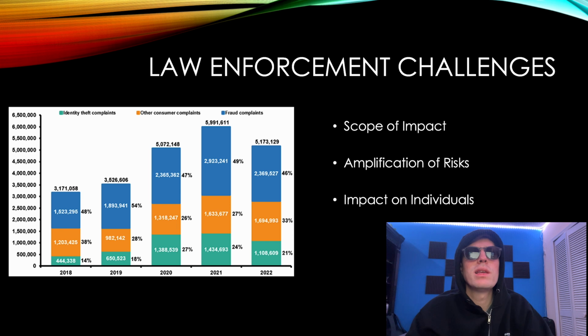Amplification of risks. Unlike traditional theft, like I mentioned, the dark web provides a global platform for the sale and purchase of stolen items. Before, if you had a piece of information, you had to go face to face and sell it. Now you could just sell it anonymously anywhere in the world, and you'll find someone to buy it. And then the speed and scale of it. Stolen information is distributed quickly and to a vast audience, so it potentially leads to multiple frauds per identity simultaneously.